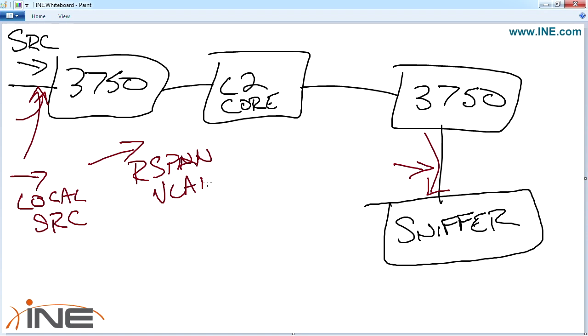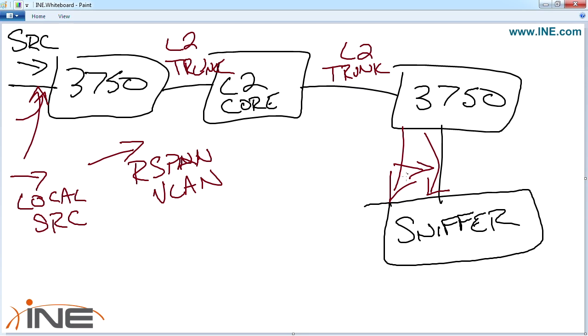VLAN. Okay, so an R-span VLAN is a normal VLAN that basically has its MAC table learning rules changed, that it essentially floods the traffic everywhere because we're trying to redirect packets in a promiscuous mode to the destination. But the limitation of this feature is that it assumes that everywhere in the network these are all layer 2 trunk links that are going from my source finally down to my destination, like the sniffer or IPS sensor or whatever we're trying to use here.